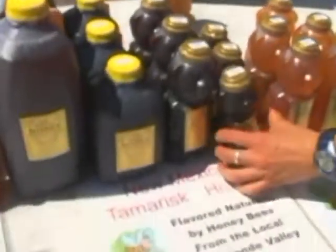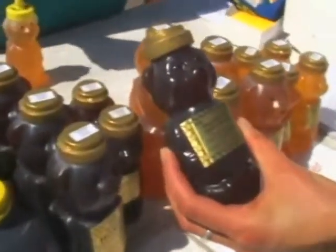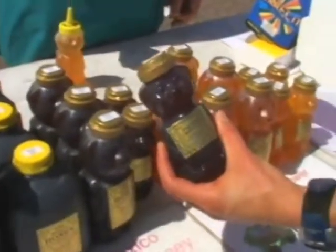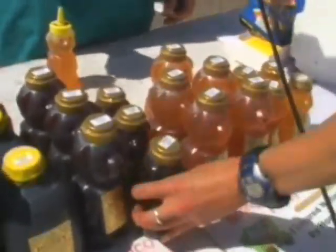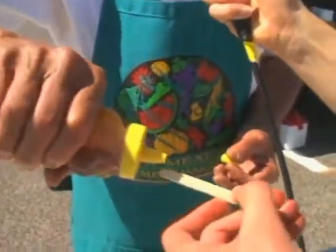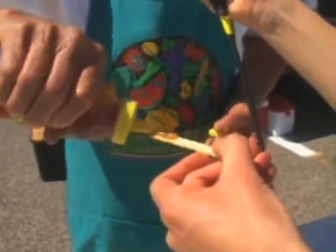Now, I noticed next to that, you've got some of this honey here, a tamarisk honey, and that's a really much darker color. Now, tamarisk is something people might know by another name. It's salt cedar, as you know. Each plant or tree has two names, common and technical. Salt cedar is the common name that everybody knows the tree by, and tamarisk is its technical name. And I want you to taste this. This is just a really fabulous honey, one of my favorites. It's a rich, dark, robust honey.